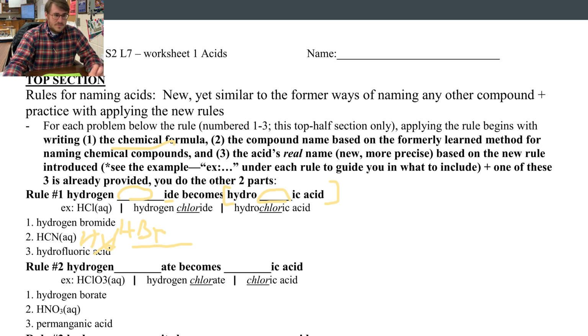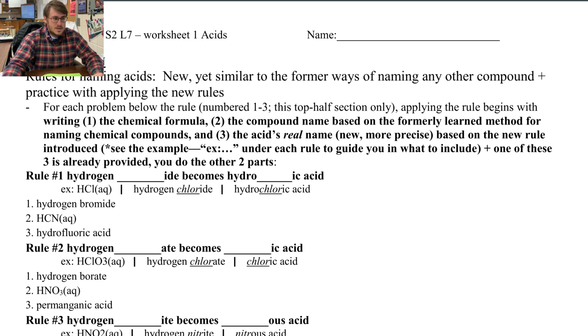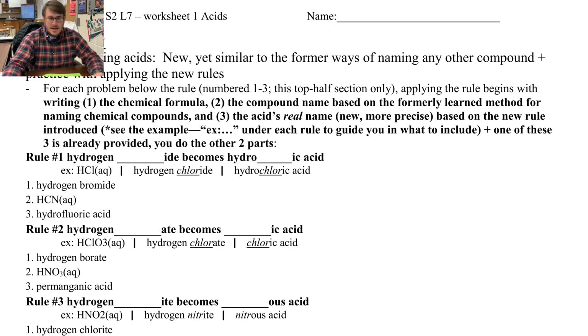Go back and replay that if you need to. Hydrofluoric acid. Now this gives us the third name. We have to provide the old name and the formula. Hydrofluoric acid would become hydrogen fluoride. Okay, hydrogen fluoride. That's HF. Any questions here? Send them to me if you got them. Or try it out and then send me what you got. That's probably your best bet. Okay, and that's all for any compounds where the old name was hydrogen blankide.